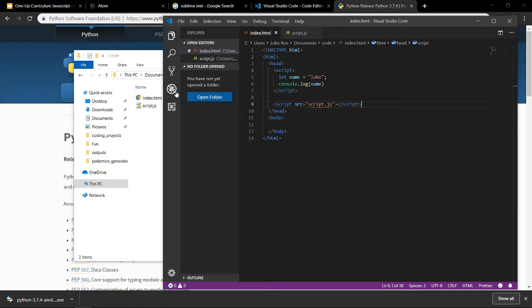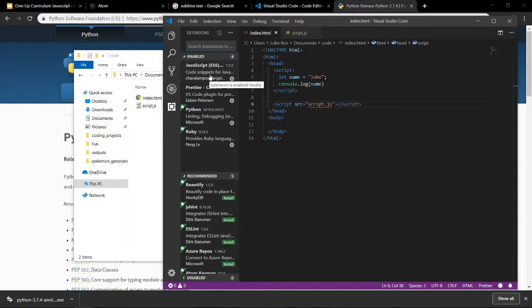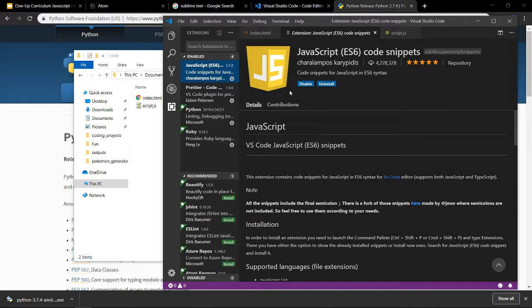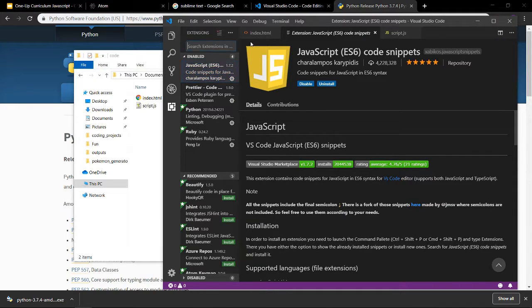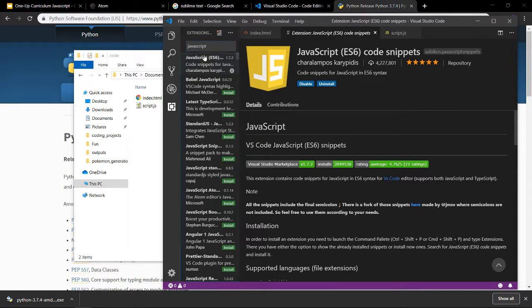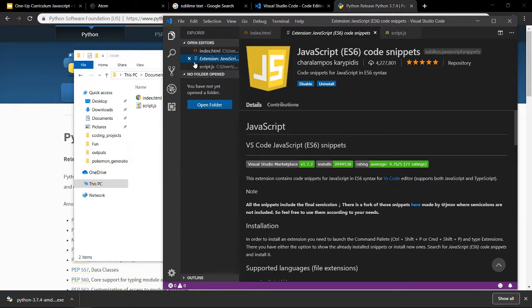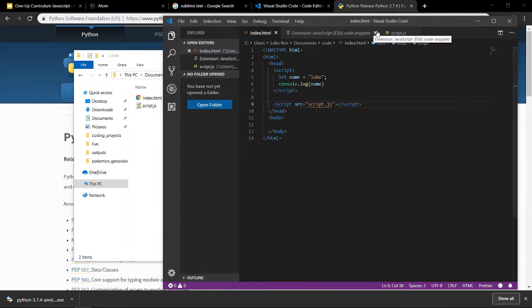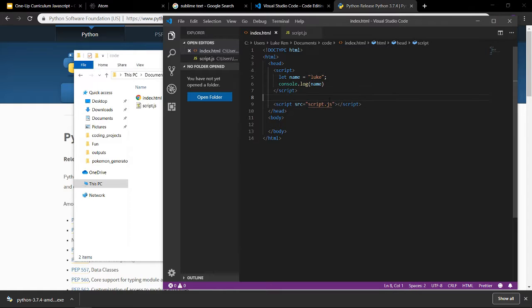Now, if it doesn't finish for you, it's probably because you don't have a certain extension installed, right? So what are extensions? You can go click on here, and look, I already have a couple enabled. I already have the JavaScript code snippets extension enabled. So if you look up JavaScript, you get a list of extensions here. I just took the first one and I installed it, right? I clicked install. Now my only options are disable and uninstall. And you have all these extensions that will basically add to your IDE. This is the customization part, where you can get all the tools necessary for coding to be a little bit easier, right?